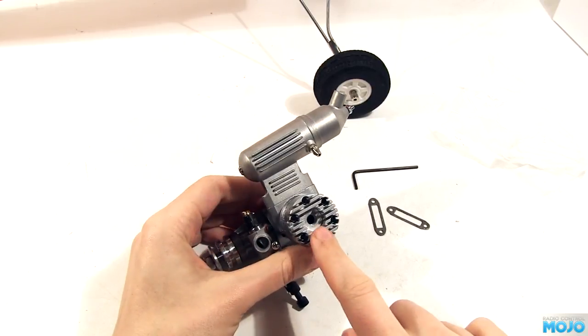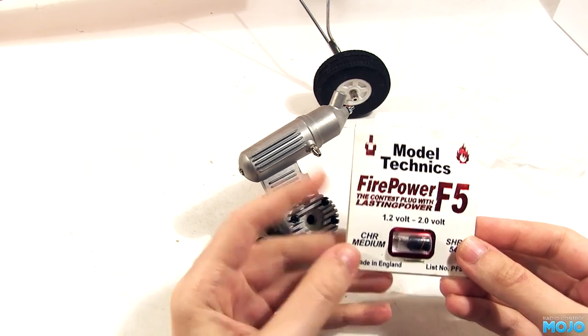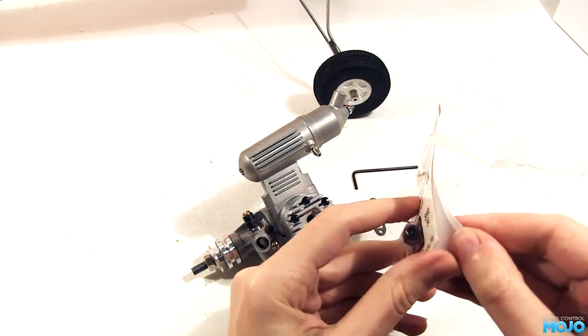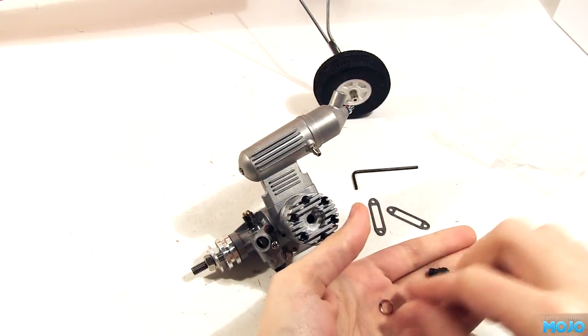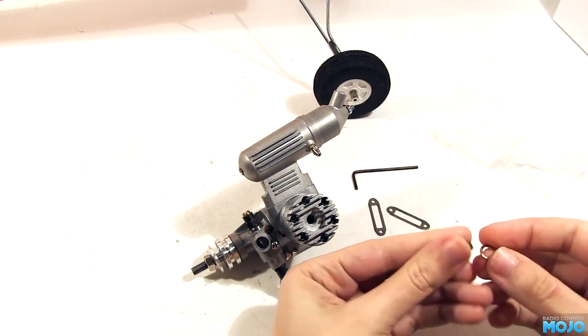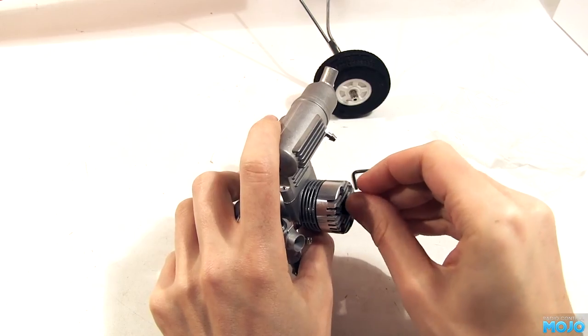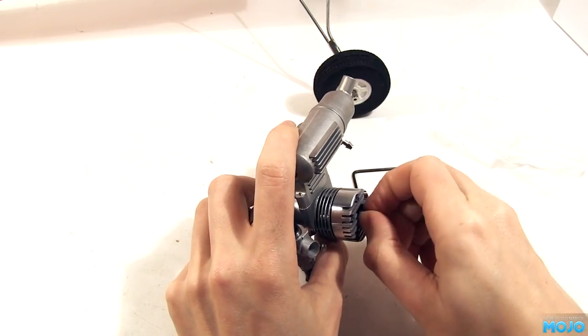I'm rather fond of the Model Technics range, so I found an F5 to go in. It's an absolutely bog standard medium plug, similar to the OS8, only cheaper. Glow plugs come with a copper washer for a gasket, so just like the exhaust gasket, we don't want to squash it yet. So I'll only put the plug in finger tight, just on the off chance it needs to come out, as unlikely as it is.